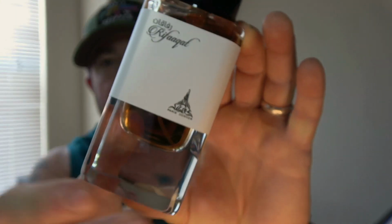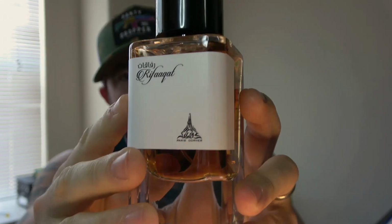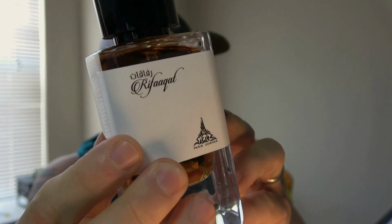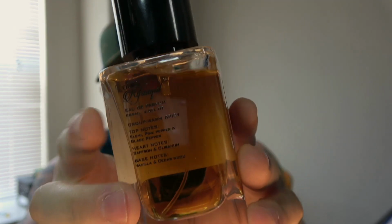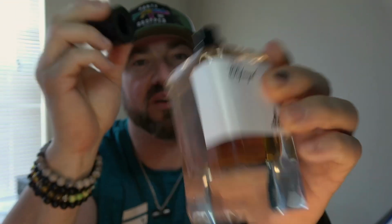But let's talk about this fragrance. So, a quick look at the bottle. The box is nothing special, but the bottle has some serious heft to it. Look how thick that base is on that glass. This is a vinyl sticker, very thick, hefty. It looks like it can actually take a beating. It's clearly made of vinyl, almost got a plastic-like feel to it. You do have the note breakdown printed on the back. Now, the cap is nothing special. It's cheap plastic, doesn't hold into place or anything like that. But the atomizer does a really good job, as you can see.